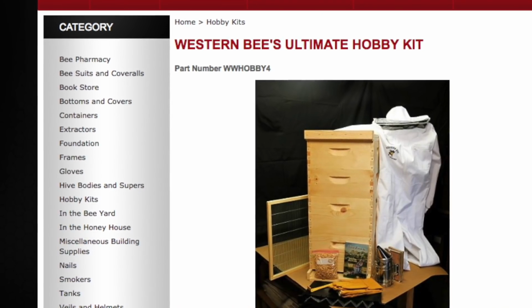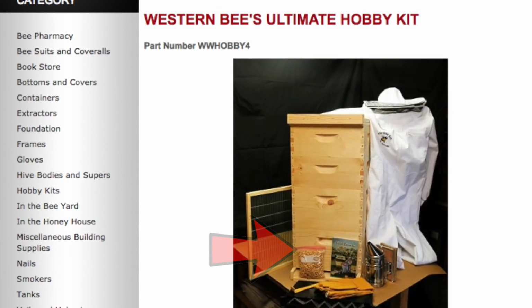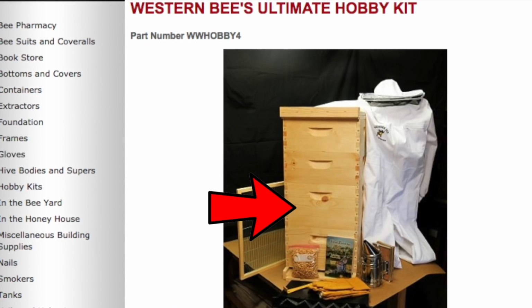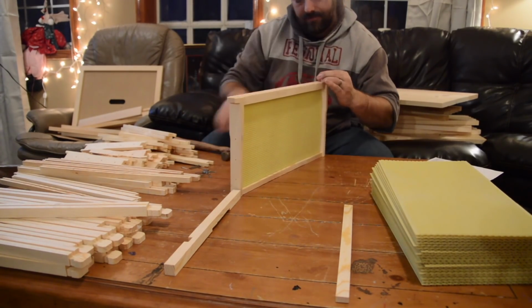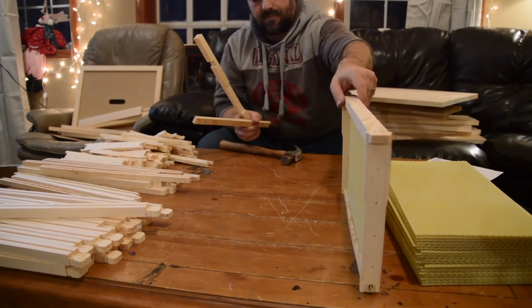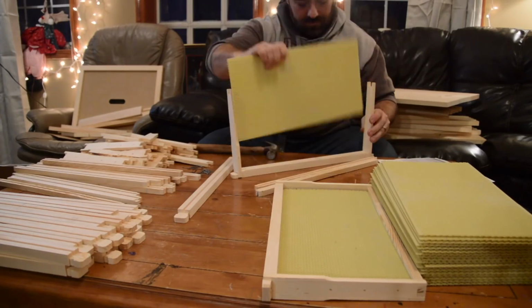These frames end up in the large hive bodies, which you can see here on the screen. They kind of go in like files in a file cabinet. After assembling a few of these frames individually, I set up sort of an assembly line and did each step individually, and that really sped the process up.